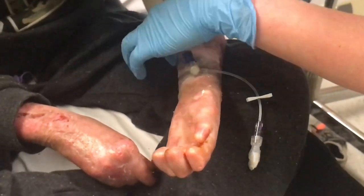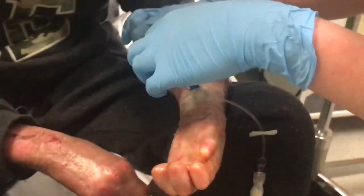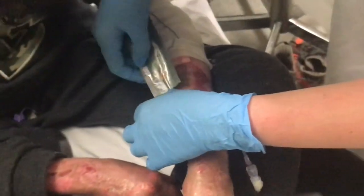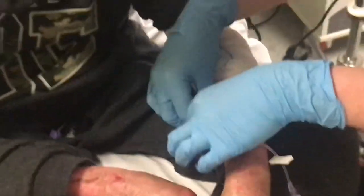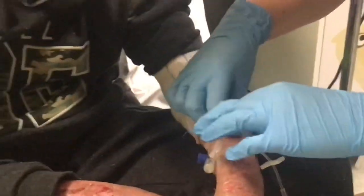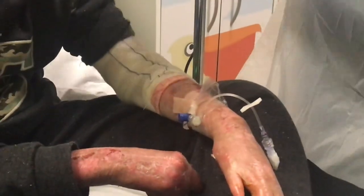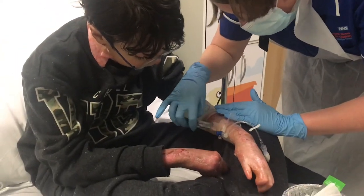These are the special packets of spray I was talking about. There wasn't spray this time. She showed me a new thing. This is basically a packet of emollient. So she just opened the top, and the same liquid is inside the spray, so it's like emollient. She pours it all over the corners of the cling filmy dressing thing, so that she can kind of pull it off the side. So now she's just trying to find a corner where she can pull it off from the side.